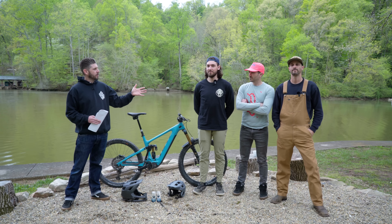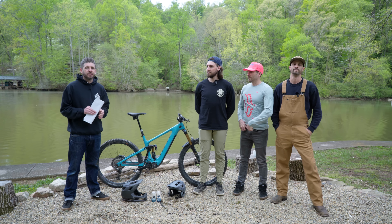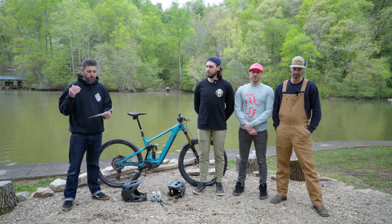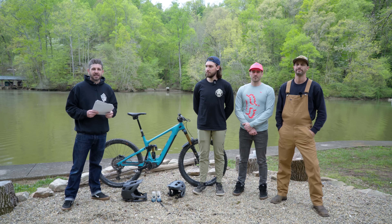I've got Robert, Nick, and Ryan with me today — they were some of the eight testers we had here in Knoxville, Tennessee reviewing these bikes. Before we get into our different opinions and ride impressions aboard the bike, I'm going to go through some of the spec and geometry to get you a little more familiarized with Yeti's e-enduro race bike.